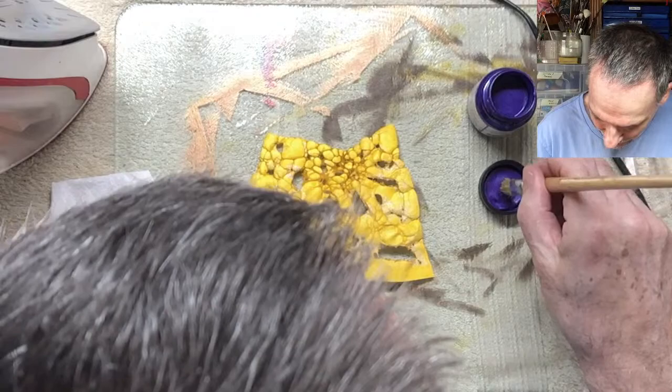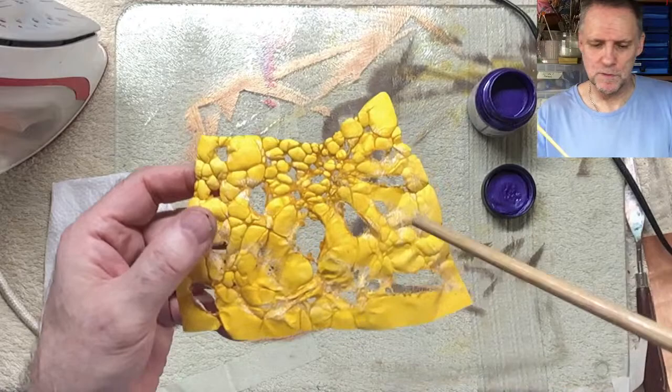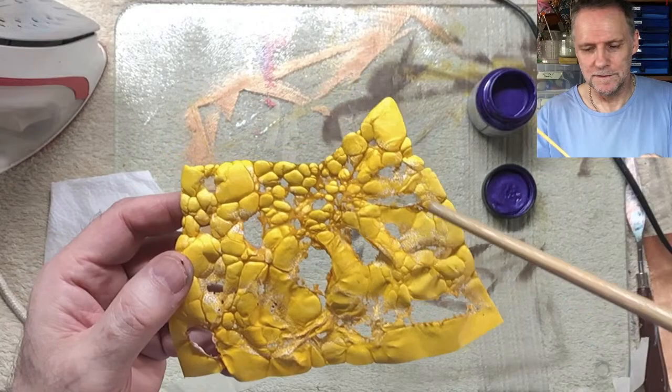Where should we tackle first, do you think, people? Should we go for the little bits? Or should we take a big area? Or should we shut up and go away? Or what should we do?